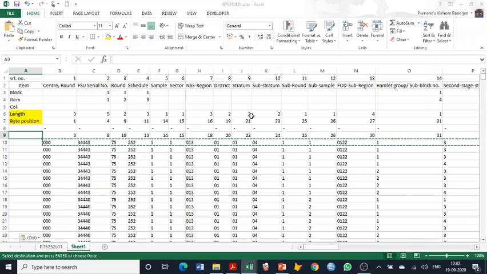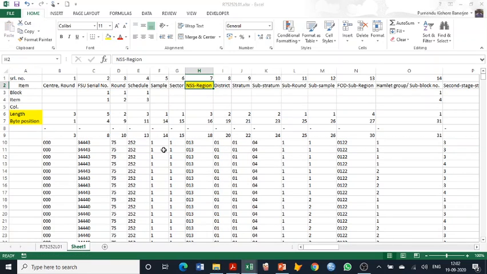And this level 1 record directly does not give the state code. Instead what it gives is something called NSS region. If you see the structure of NSS region, the length is 3. And what are these 3? First 2 are state codes, and the third is within the state.